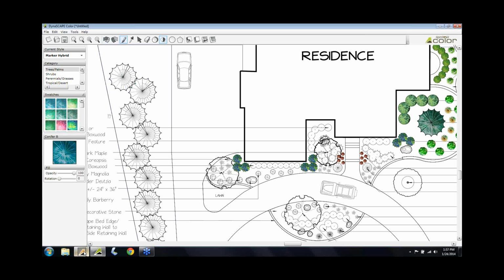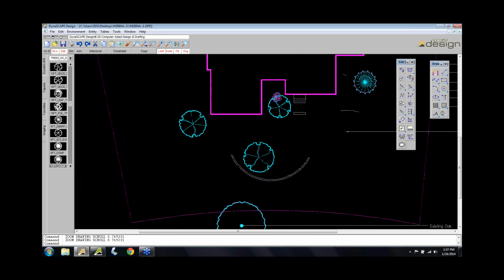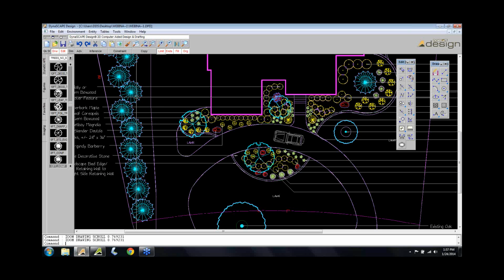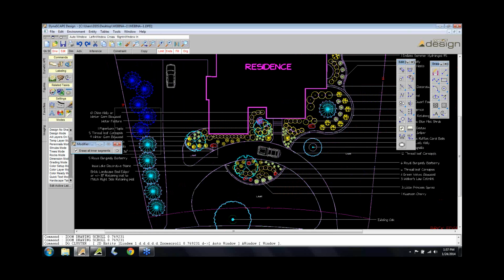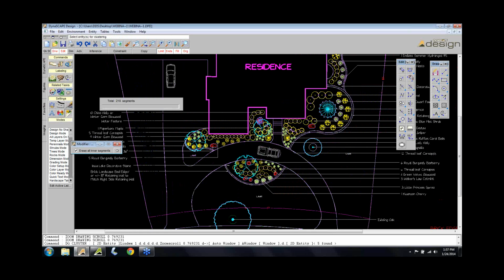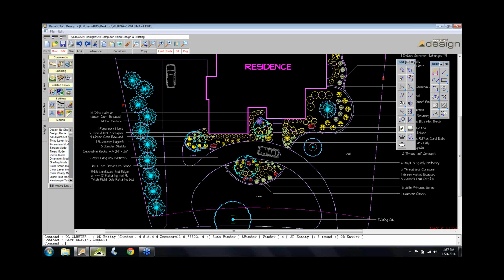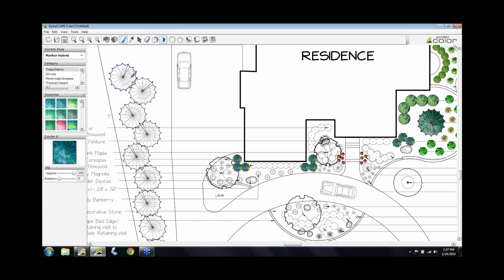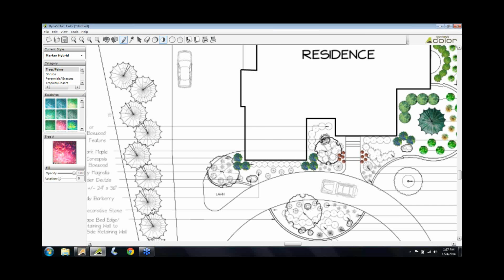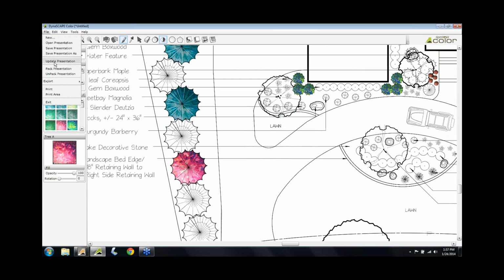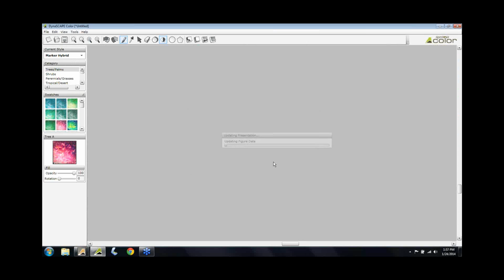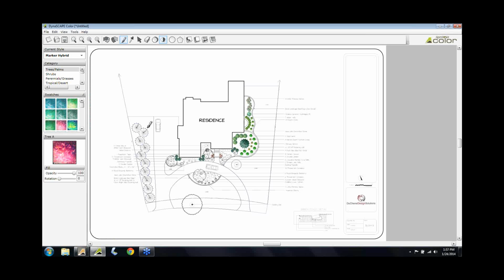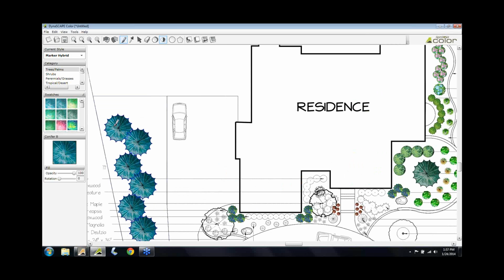So all I'm going to do now is go back into design. I'm going to group all these, boom, boom, boom, boom, or you can just drag this down and select all of them, and right-click. I'm going to save this. So now watch what happens. I'm going to color this to show you it's still ungrouped. And let's make one really ugly, purpley red tree. So what I'm going to do now is update presentation, select that I saved, and click yes. So these aren't colored now because their properties changed, but now they all color.